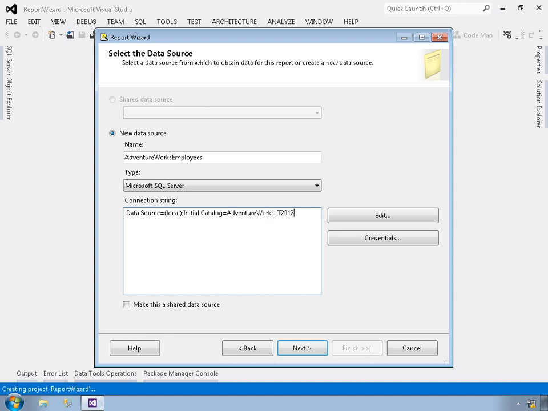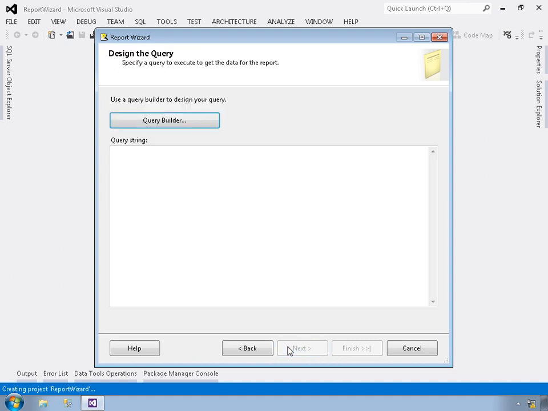In this case I need a fairly simple kind of connection string. If I wanted to use a graphical designer, I could click on the Edit button and that would give me the usual dialog box where you can select the server and the various parameters for the connection string. In fact, that option is particularly useful if you need to do anything other than the default Windows integrated authentication. But that's what I'm using in this case. That works fine for me with my permissions on this local machine. All right, I'll go ahead and click Next.